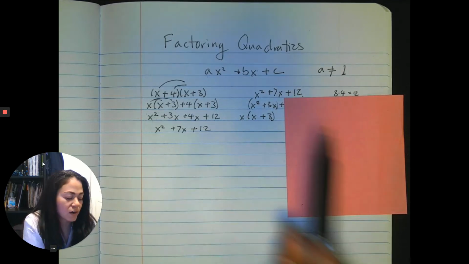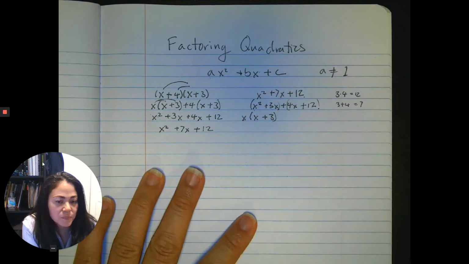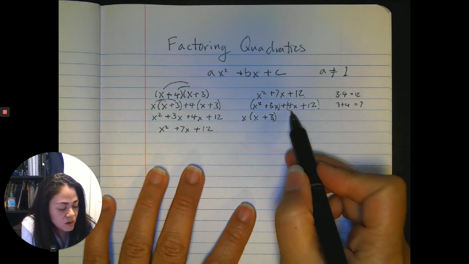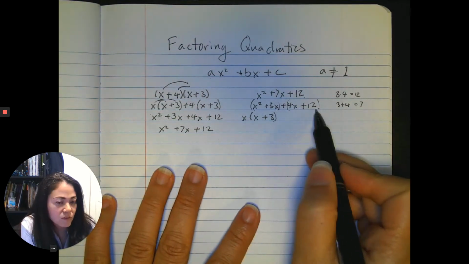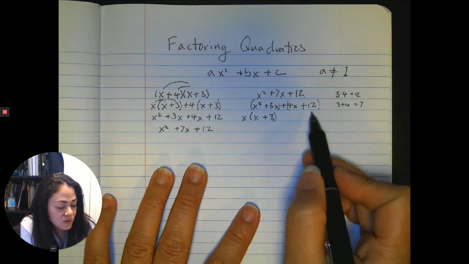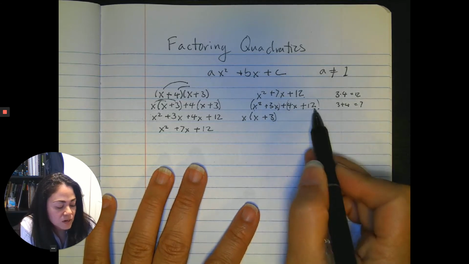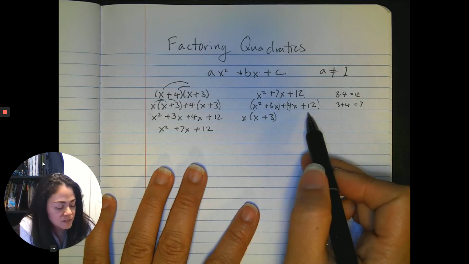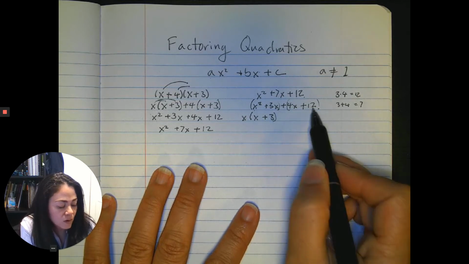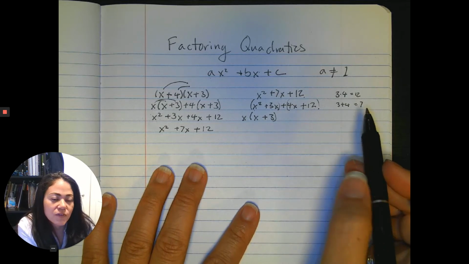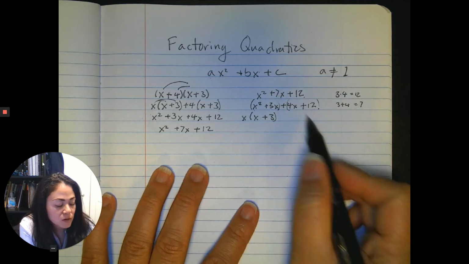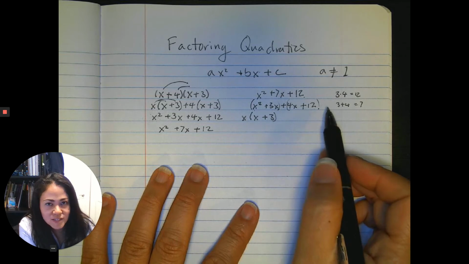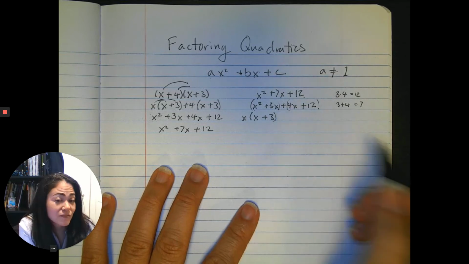Okay, so we're going to do the same thing with the other pair of binomials. I see 4x and positive 12, and I might think to myself, they don't both have x's, so I can't factor out any x's. But 4 and 12, the greatest common factor would be 4, right? 4 is divisible by 4, and 12 is divisible by 4. So I'm going to factor out a 4.